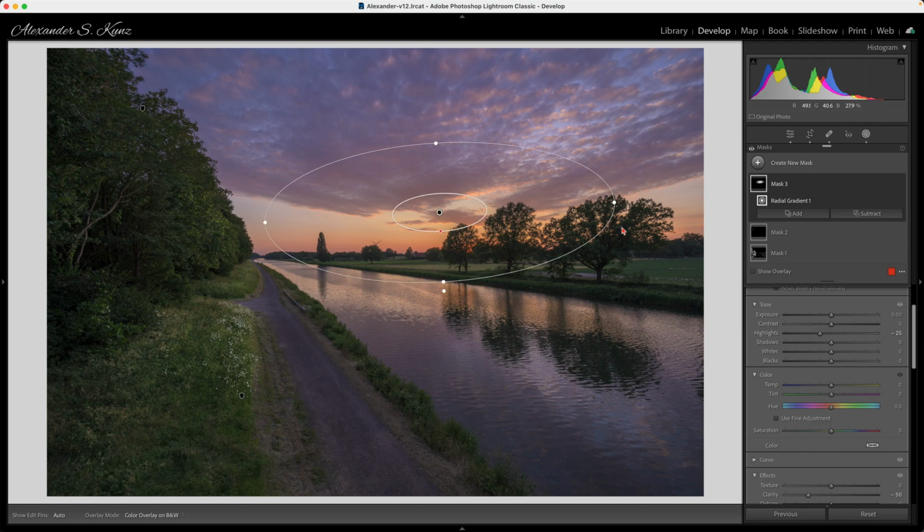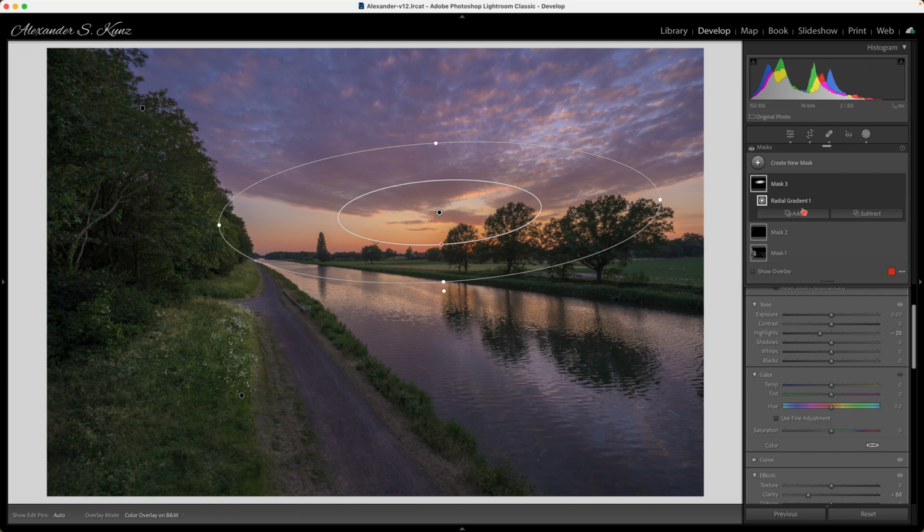Maybe here, just a quick before and after with the eye symbol. Yeah, that's good. I like that. Maybe we can drag it out even more and maybe make the center area a little bit bigger. Okay, that's good. So now I have this, and I don't want it to affect those fields here where I previously brushed in a little bit.